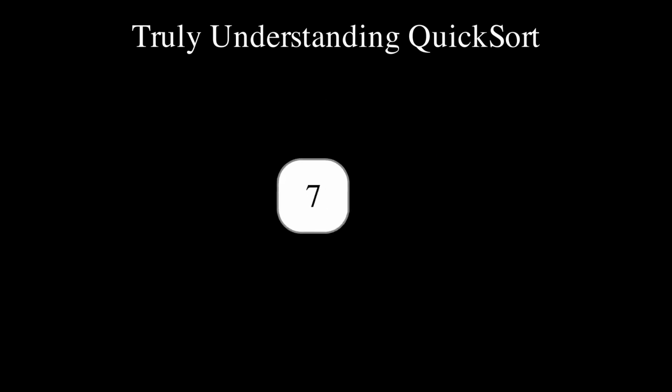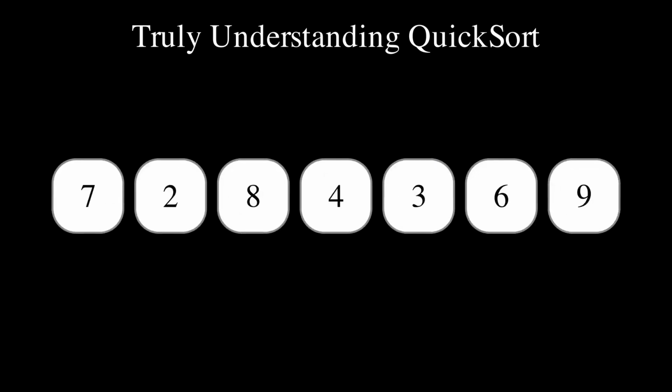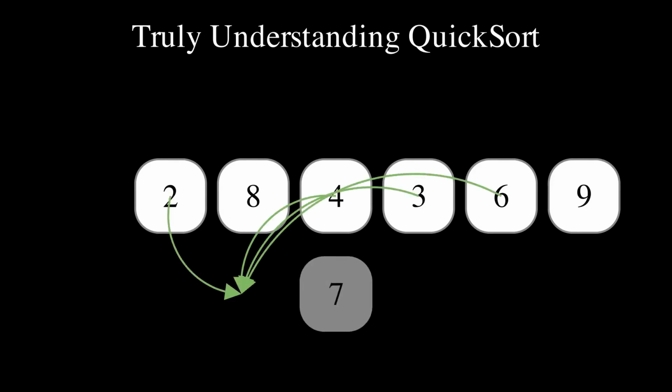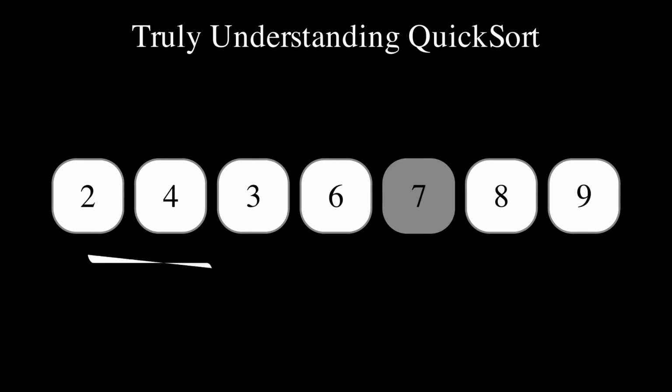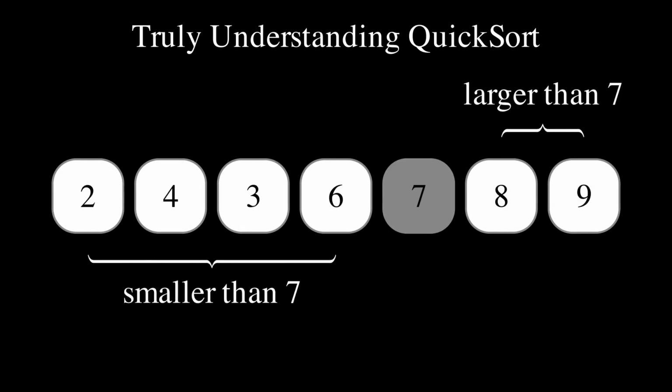Let us illustrate the main idea behind Quicksort on our earlier example. The first step in Quicksort and most of the hard work in it is in the so-called partitioning. To partition an array, an element is arbitrarily chosen and called the pivot. There are many strategies for choosing a pivot, but for simplicity, let us always choose the leftmost element. The goal of the partitioning is to move all elements smaller than the pivot to the left and all elements larger than the pivot to the right.